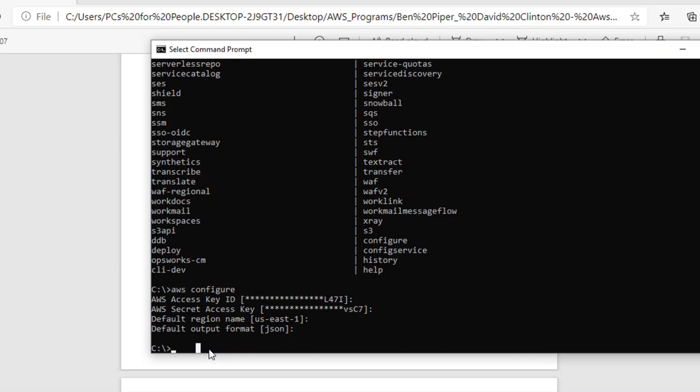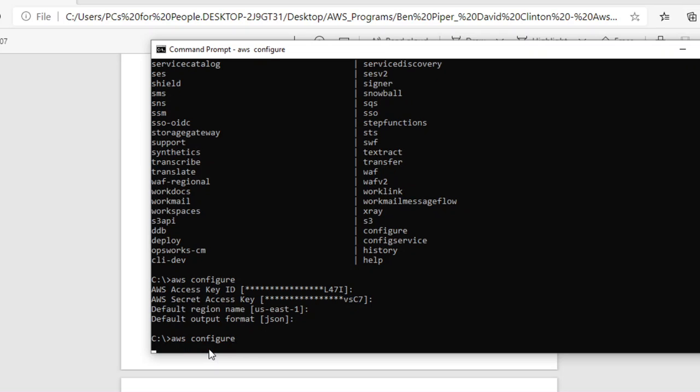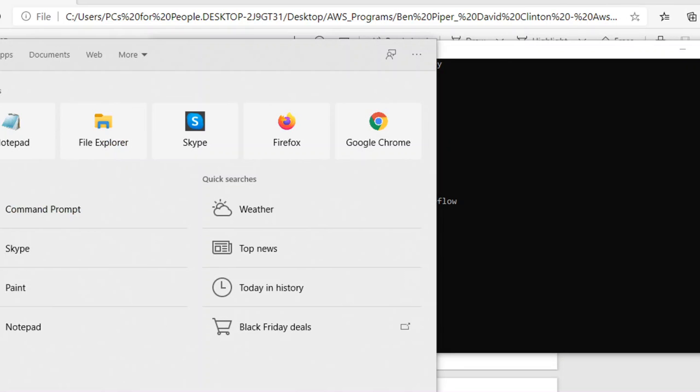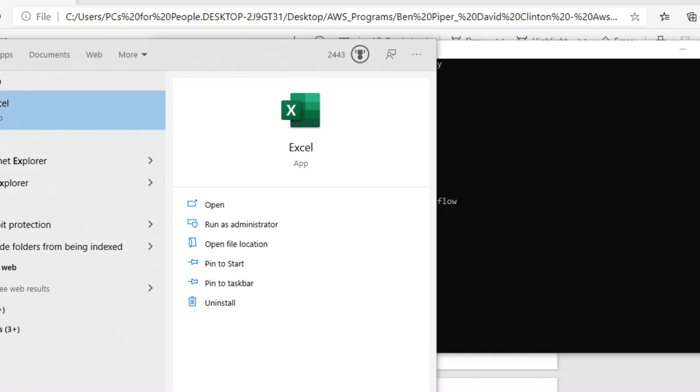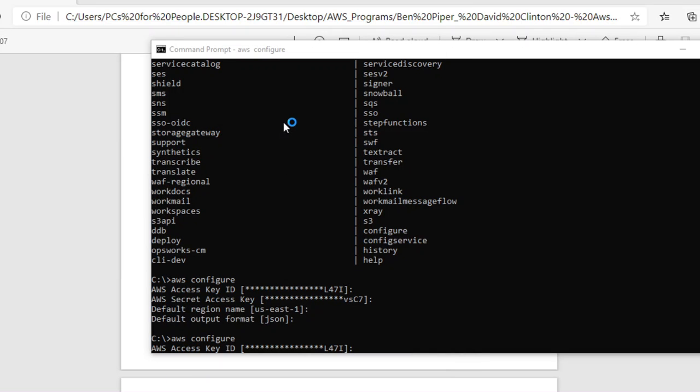Okay. So now, if I do AWS configure now, we can still do some stuff, but our account is cancelled. It might not work, but I'll still do it because I get motivated. When somebody wants to learn something, I get excited. Okay, let's do this. Let's do Excel, right? So I'll move this away so you don't see it, okay? Because I have some stuff in it that I don't want nobody to see, but we'll be able to do what we need to do.